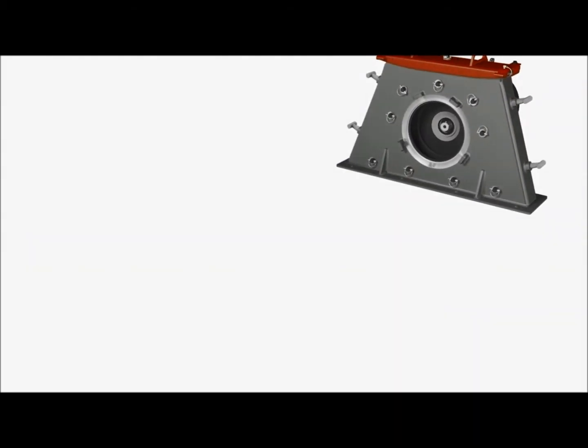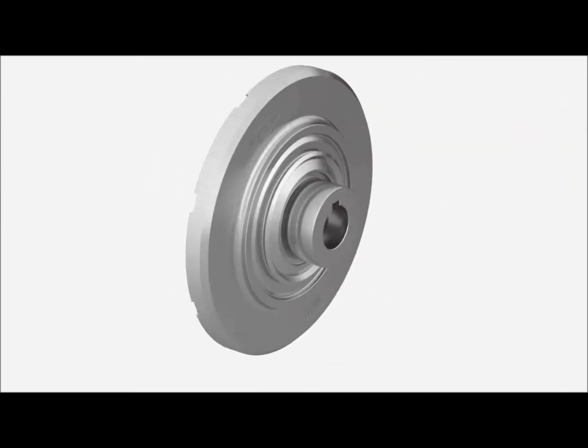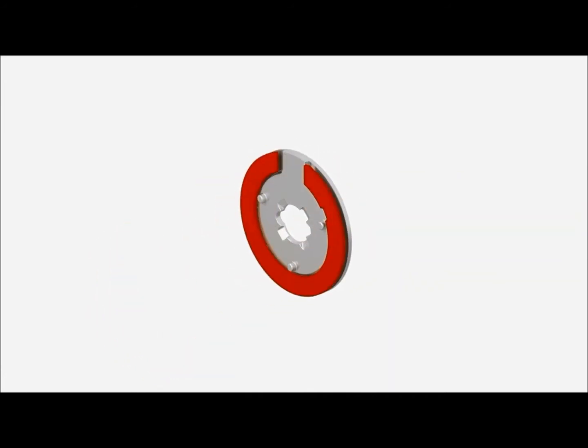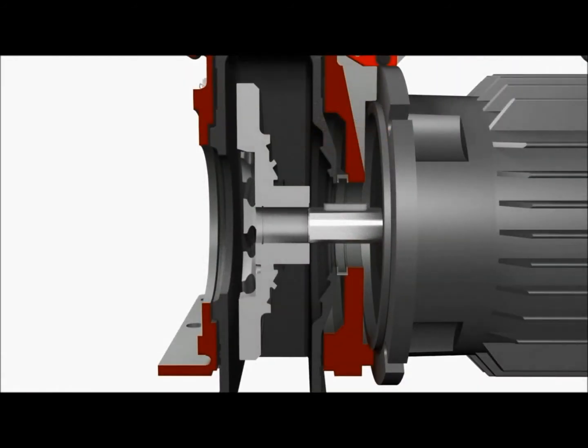The heart of the M4 is the precision investment cast high alloy steel E-wheel. The unique hardening process provides maximum life. The E-blade is designed with our patent-pending tapered ellipse, which provides for easy installation and removal of the blades. Our patent-pending knuckle saver system includes a precision investment cast blade retainer that holds blades into the wheel without the fear of blades falling out onto the operator's hand.